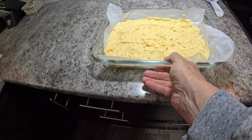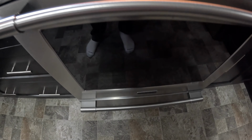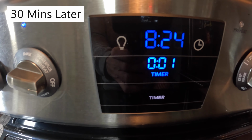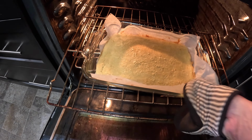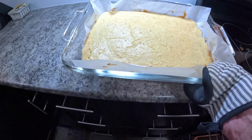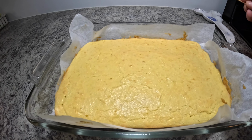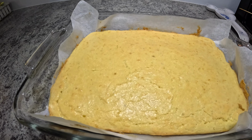So we'll take our mixture and pop it in the oven that's preheated to 350 degrees Fahrenheit. And I checked on it every 5 minutes, and after 30 minutes, it was nice and golden brown on the edges, smelling really good in here. I really do enjoy garlic, and the cheese smelled really good in this as well. So we'll get that out of the oven, and to check to see if it's done, just insert a toothpick, and you just want to make sure it comes out clean, and that way you know it's done.